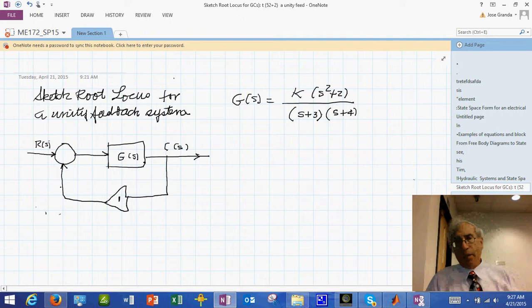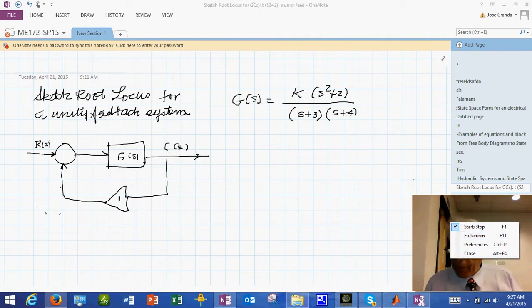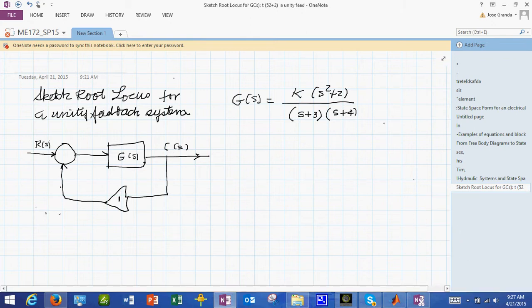Now we're going to concentrate on building this transfer function in MATLAB and getting the root locus plot. So that's what the question is.